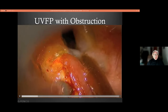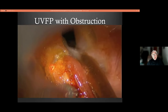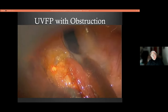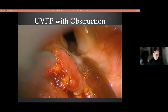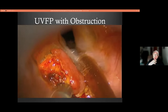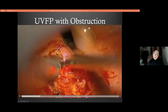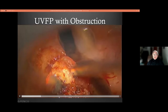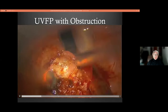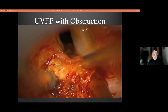So here's the cartilage that has become hypertrophic just out of its malposition. For some reason it changes in character post-paralysis, it just seems to flop in the way. The tissue on the opposite side of the larynx is quite normal in appearance, but this is certainly an excessive amount of cartilage. So I'm endeavoring to remove it and preserve the mucosa.